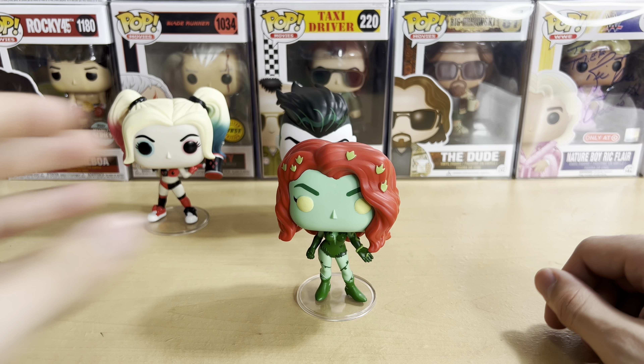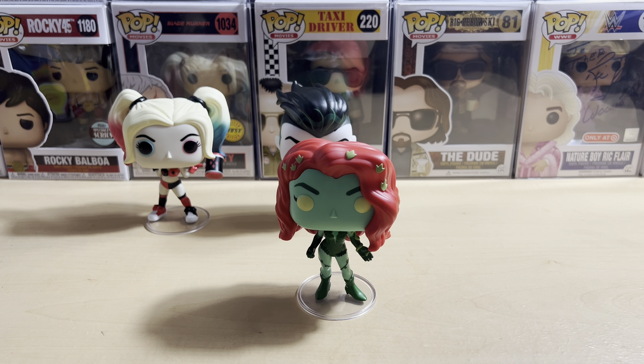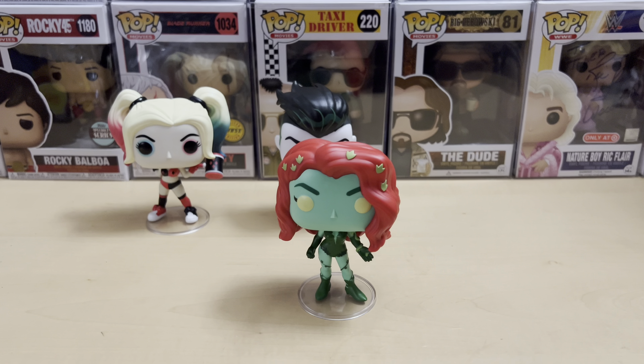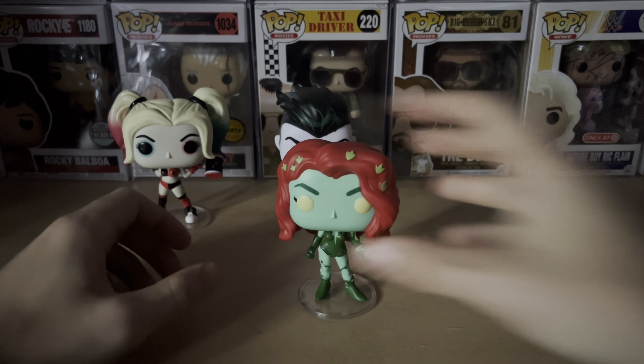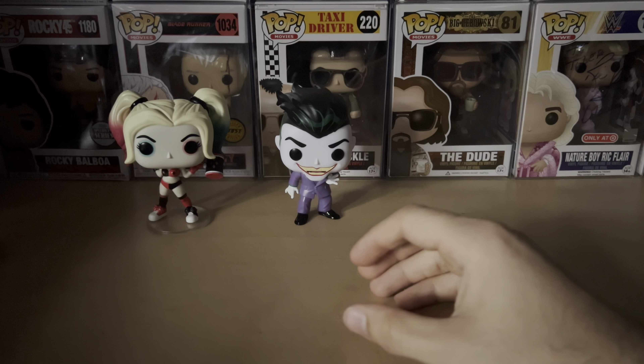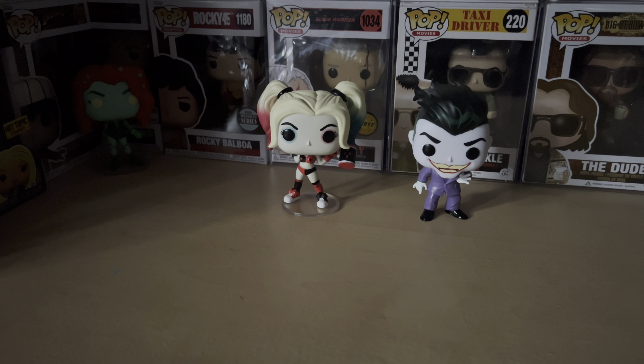Alright, so I'm going to go ahead and shut off all the lights and see if that does anything. Let me shut this one off — I've got a lot of lights, bear with me. Yeah, it's still daylight outside. Let me see if I put her in a dark corner here. She glows — she's kinda glowing a little bit in her face. It's hard to see on camera. I should have filmed this at nighttime.